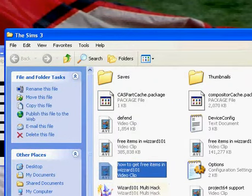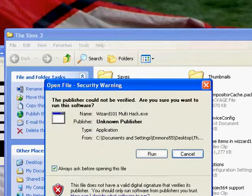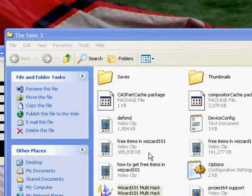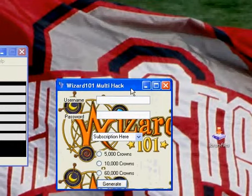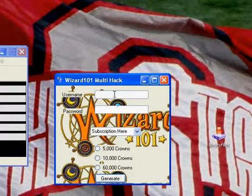Okay, the first generator is going to be this one. Wizard101 Hacker 2011. Okay, this is open, and this is what should pop up. Okay, here's the generator. I ask you to log in. I'm gonna log in. And in part two, I'll show you what I ended up getting here. This is part one.